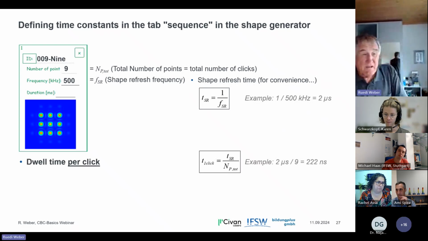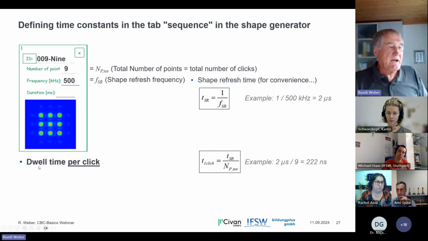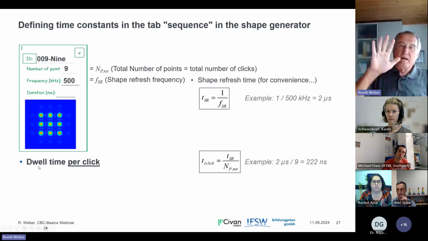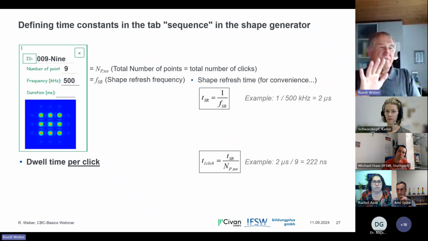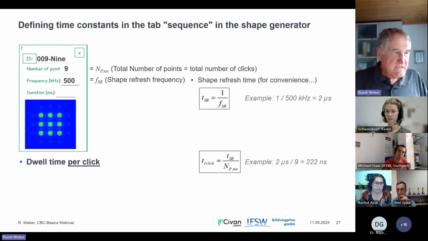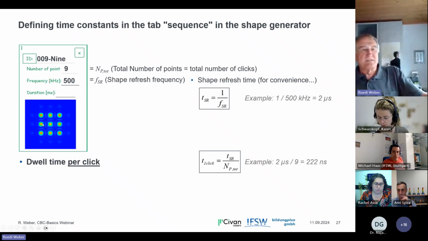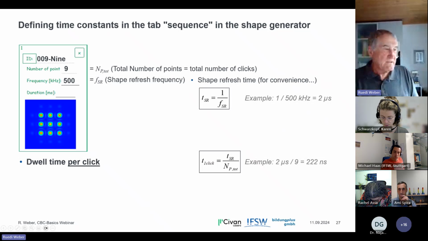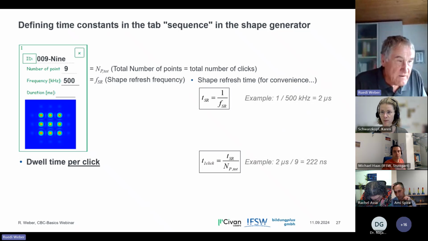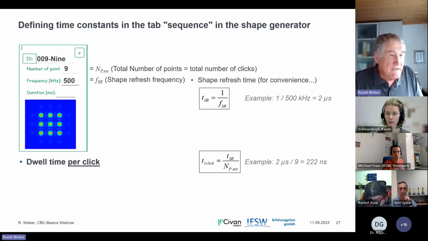And this now leads to the first important number. It's the dwell time per click. You remember the dwell time is how long one diffraction pattern is active. Let's say it this way. So you have one of these 9 points, and you click here, and then this is the time how long the diffraction pattern which is generated by this point is seen here.